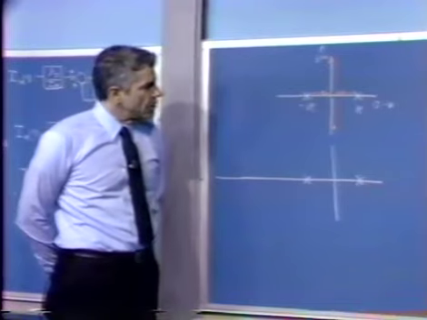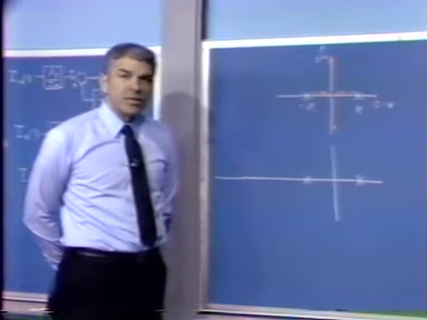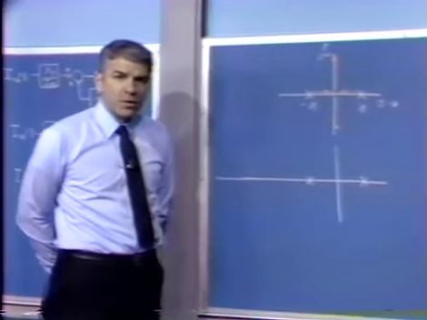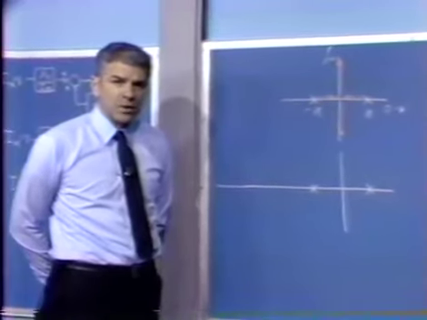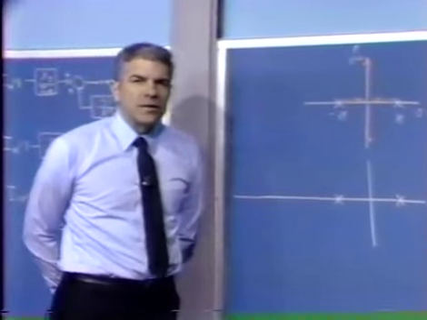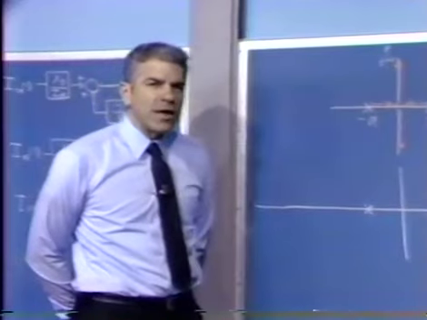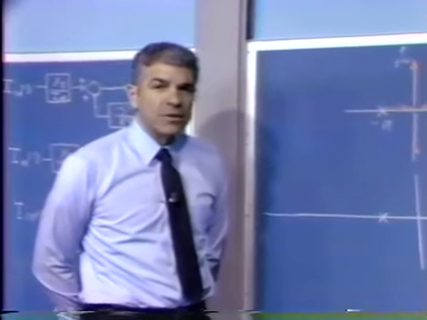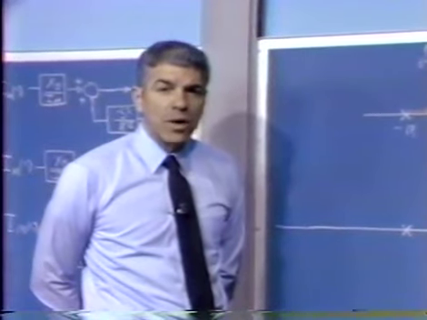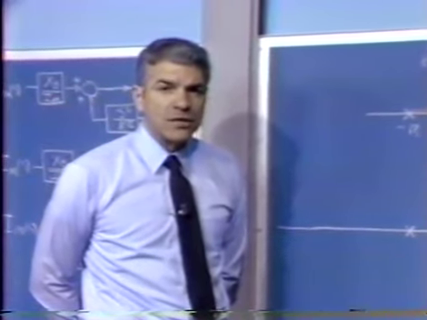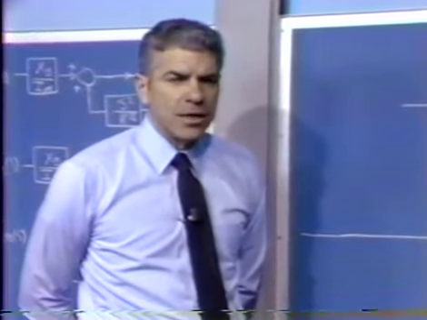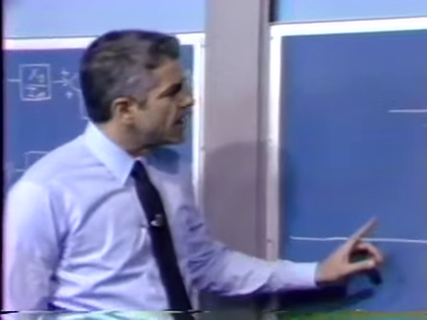Incidentally, it's worth pointing out here that this system has an open loop pole in the right half plane. In other words, the loop transmission includes a pole in the right half plane, so we can't use a very simple method for stabilizing. We can't simply reduce A naught F naught. There's an awful lot of systems where we can lower A naught F naught, and while we may get a system with low desensitivity, it may not have very spectacular performance, at least that will stabilize the system. Here we don't have that out.